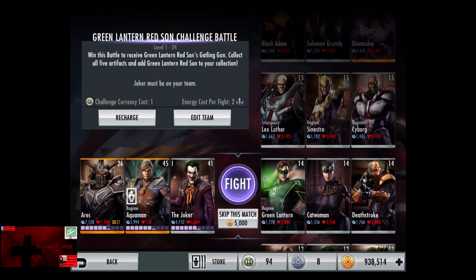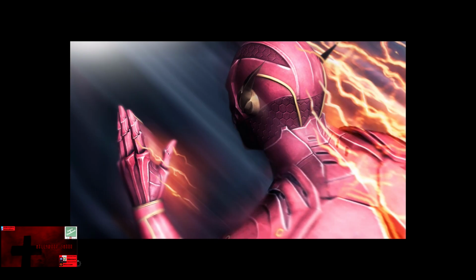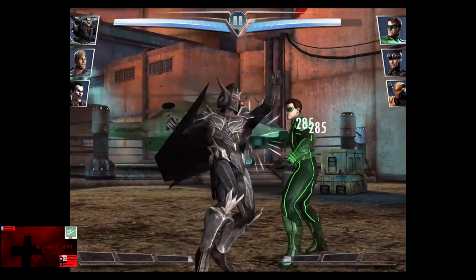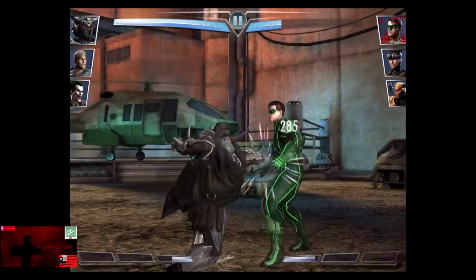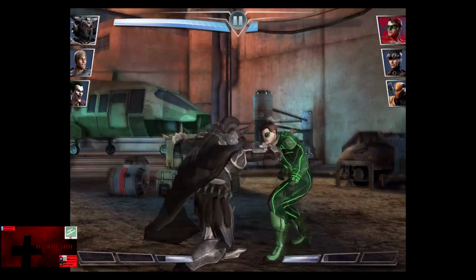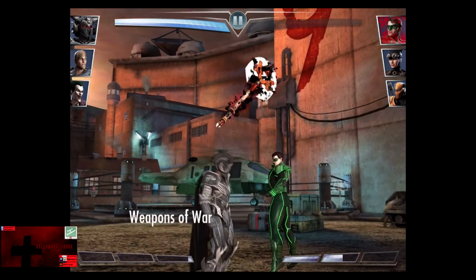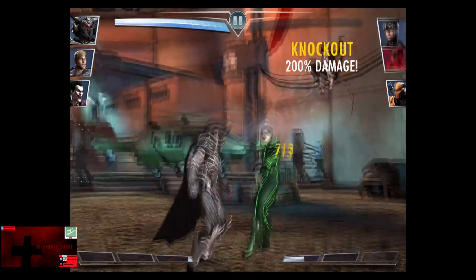In the third matchup, we have Regime Green Lantern, Catwoman, and Deathstroke, gaining a level of 14. Skip the match is 5,000 credits. As we can see later on, we do have a gold card in the final slot, which is rather odd for a 4th battle. So Green Lantern is getting pummeled. Finally getting a little offense on Ares. And we're going to go off the Weapons of War, knock him out, and do a lot of damage to Catwoman.